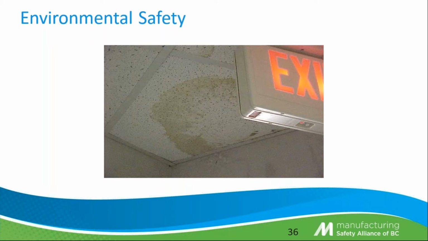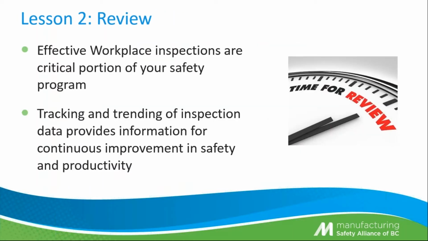One other thing you can keep an eye open for is environmental safety. In this case here, we have a leak in the roof that's being shown on the suspended ceiling. At this point, there's not much of a hazard, but if you identify it at this stage, the tiles can be changed, the roof can be fixed before serious damage takes place. If it continues to be undealt with, you will end up with this tile falling out of the roof and possibly others, as well as water on the floor and multiple other issues with electrical equipment, etc., that could have been prevented.